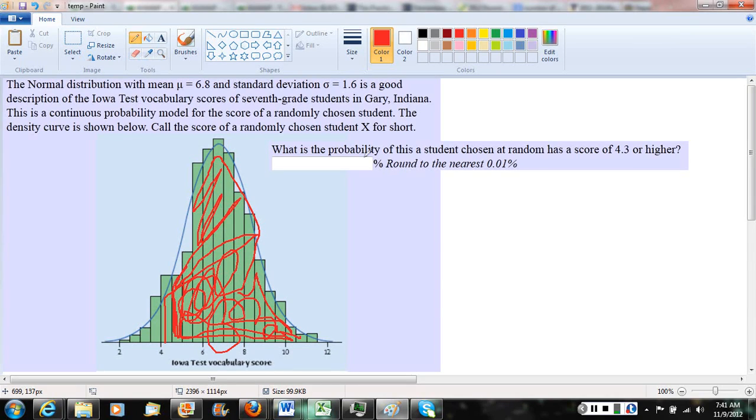So they're asking for a probability, but we want to keep in mind we can calculate probabilities by thinking about what proportion of the total area under the density curve is covered by that event. So we want to know, we know the total area under the curve is 1, so what is this area in red? Well, we have some calculator commands that we learned back in Chapter 3 that are going to help us out here.